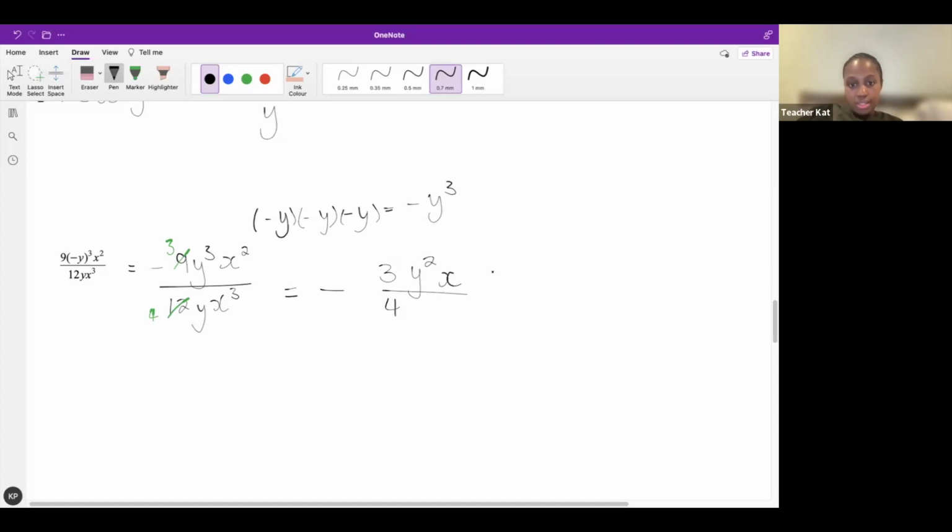And then x exponent. If I say x squared divided by x cubed, it's x to the power of -1. But what can we do to this x to the power of -1? We can bring it down to the 4. So my final answer is 3y squared over 4x. Nice. I haven't had a check-in in a while. Thumbs up, thumbs down. Are we all good with this one?